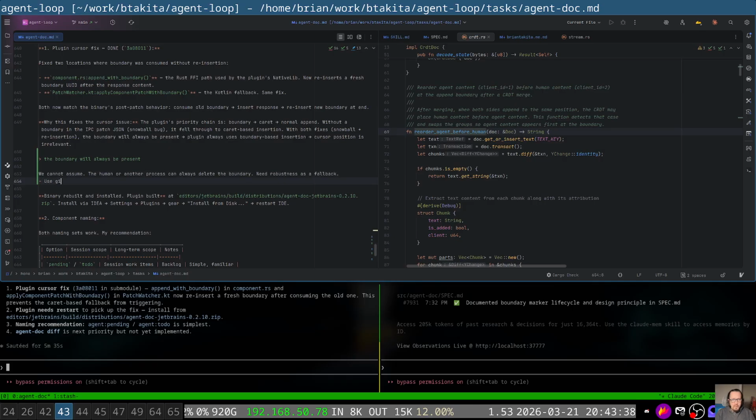Use git history to find the position to the boundary to reinsert.